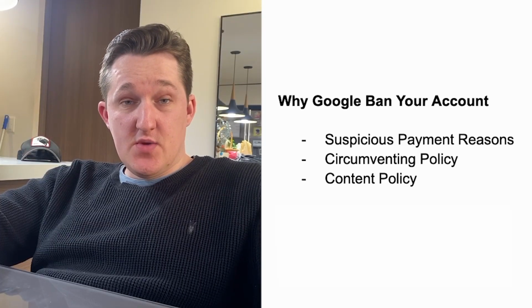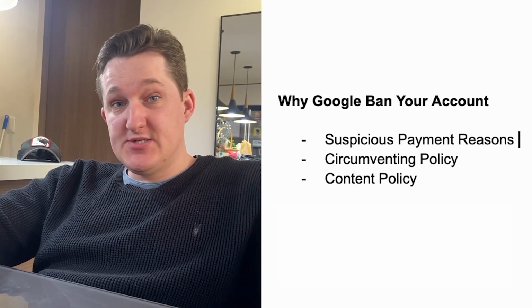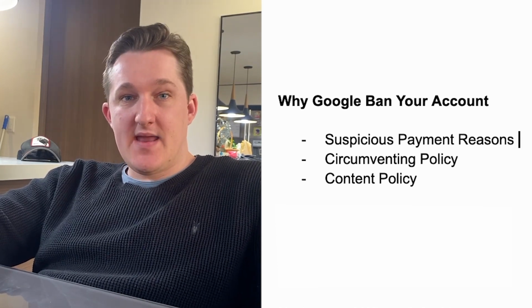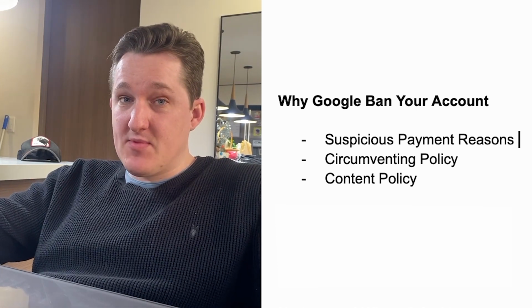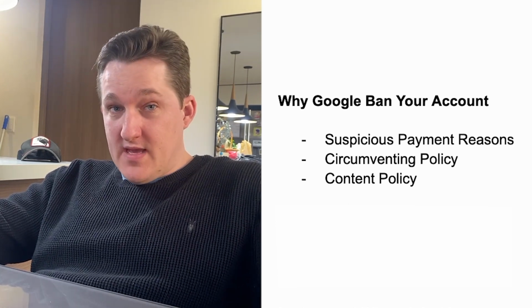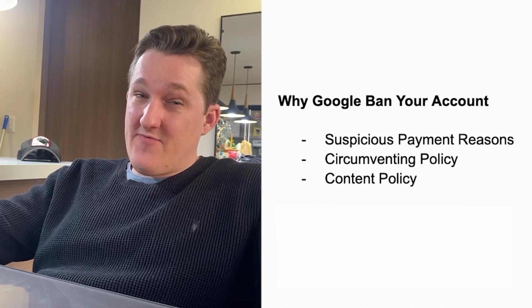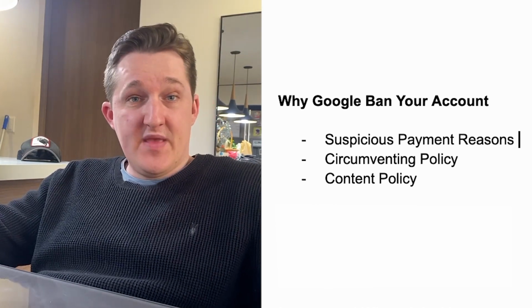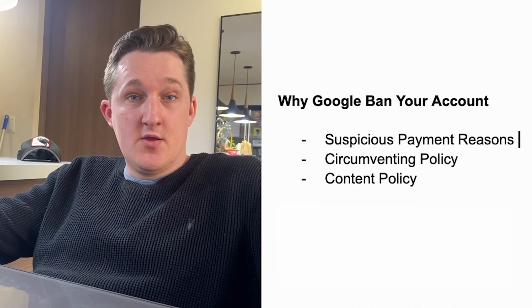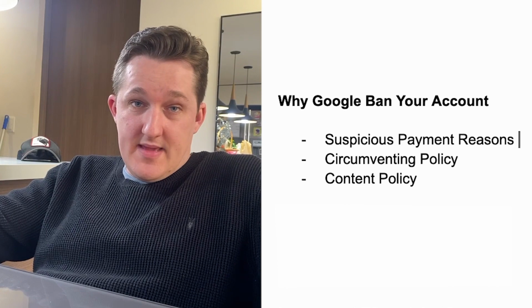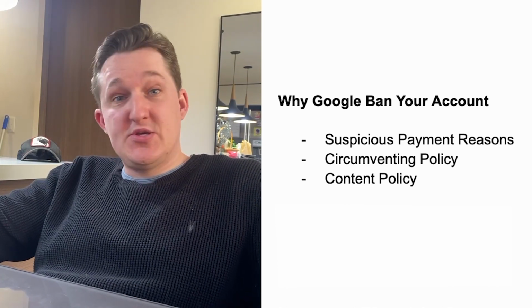So the first reason you might be banned is because of suspicious payment reasons. This is often because you may be trying to add a card that's in someone else's name compared with the Google profile that you're using for the ad account. Or it could be that you're adding a card from a different country in a different country. So right now I'm in Colombia. If I try and add a card from the United Kingdom to a Google account while I'm in Colombia, it's very likely going to be instantly disabled for suspicious payment reason.